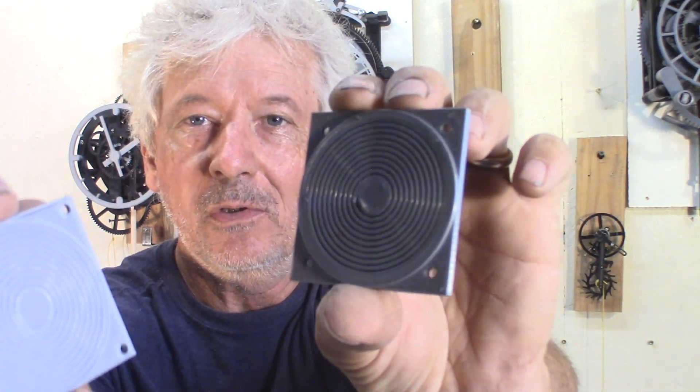I'm still trying to find a way to make the spiral spring. I've been reading about carbon fiber epoxy composite springs. I've been thinking of doing a mold like this, putting the carbon fiber in, then there's a top part that presses it. I'm not quite sure it's going to work, and it's probably going to be too stiff, because carbon fiber has roughly the same stiffness as spring steel.